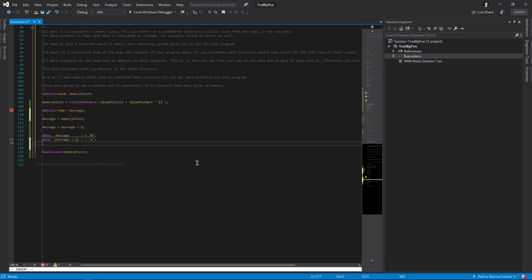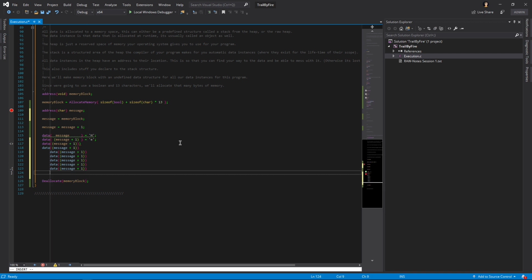Okay. Now, what I'm going to do here is follow this sequential pattern for the rest of them. So I know it's going to be up to 13. So I'm going to do the rest of them. And to make my life easier, I'm going to copy and paste this thing right here and paste it for the rest of them, for a few of them like that. And I'm about to introduce you to a new concept for data that you probably know about from before, but you never thought about it this way.